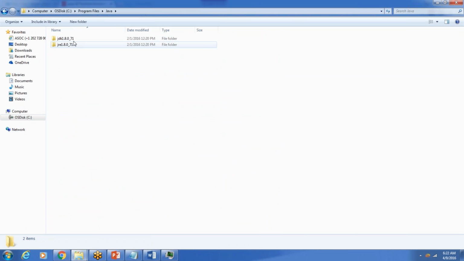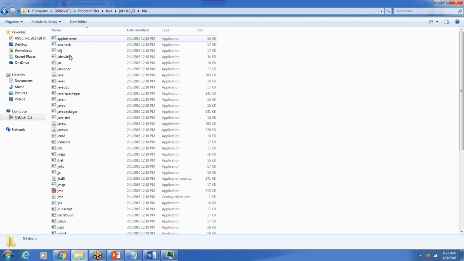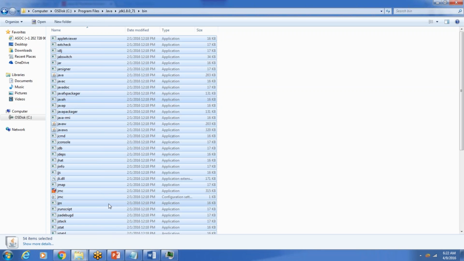So over here, we have got JDK as well as JRE. If you download JDK, you'll get JRE as well. So these are all the tools. These are all in the bin folder. You will find all the tools that are required to develop as well as compile, profile, everything. All the tools you have.